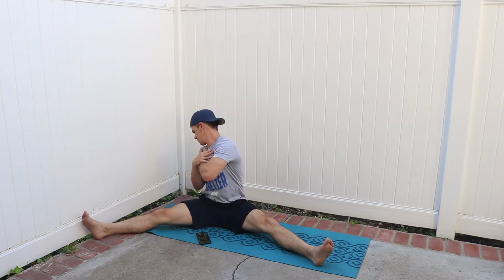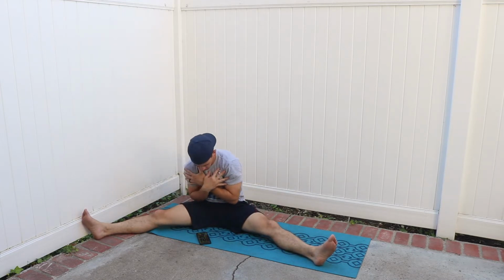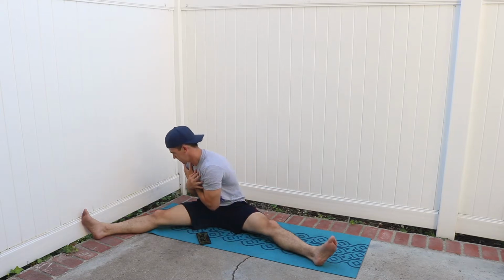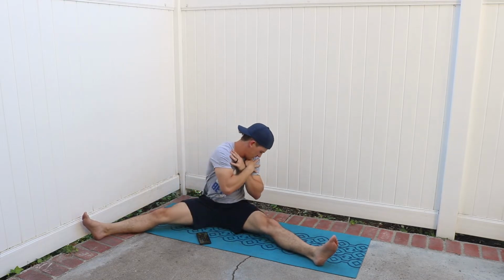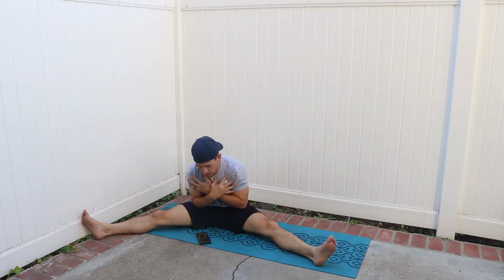extend, side bend back, rotate, good, and rotate, side bend, extend as you come back around, side bend here, rotate, and back. That's 2. We're going to do one more.